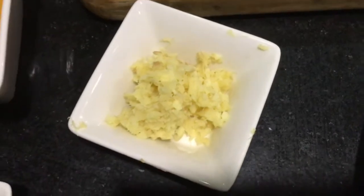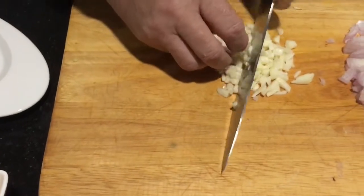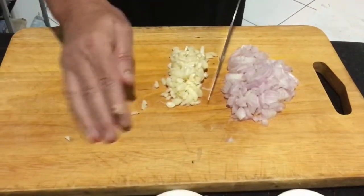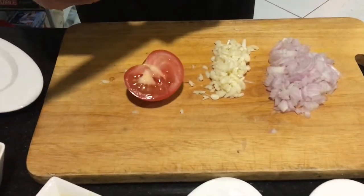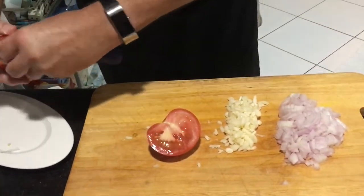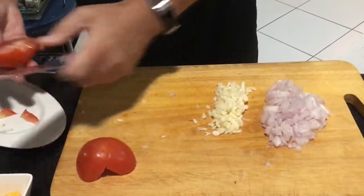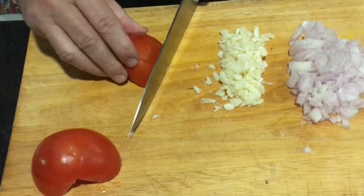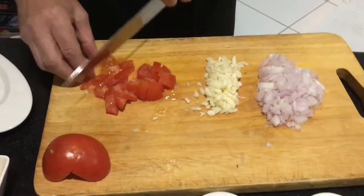As I talked about superfoods, we know ginger and garlic are also part of the superfood family. And these days, we're looking a little bit more at our health, at what kind of food is better for us. So the tomato is a little bit soft, but it's perfect for what we need. Let's get the stick out. That's it. You don't need to have a nice firm tomato. The soft tomato I have here is perfectly alright.